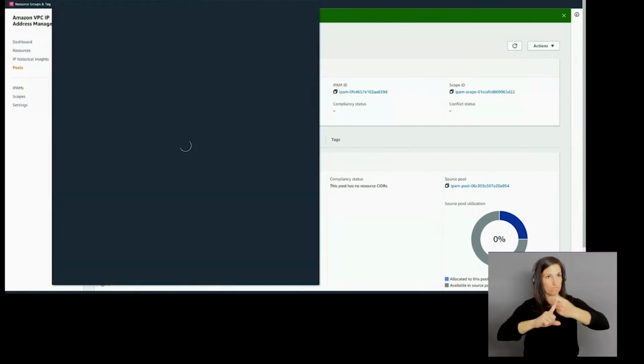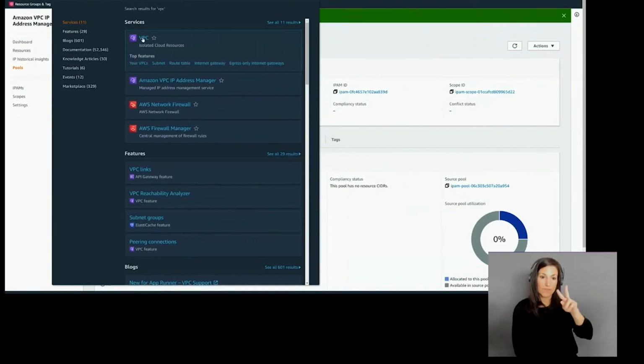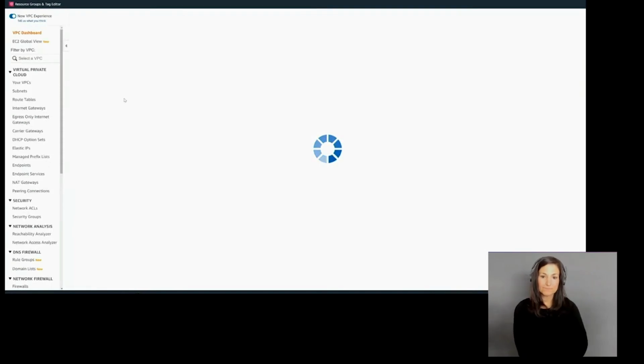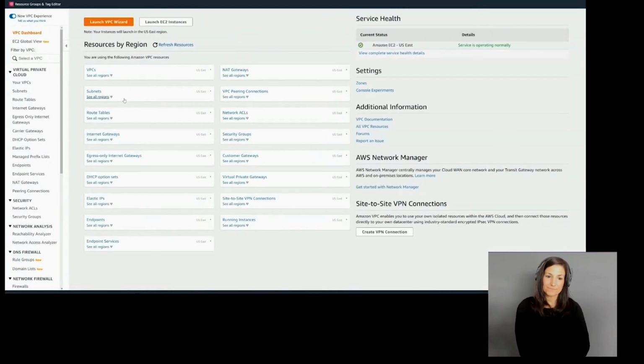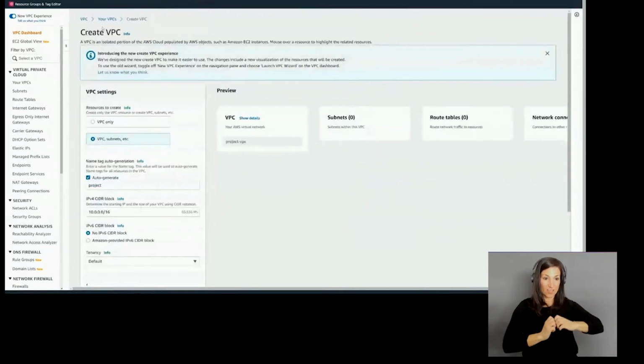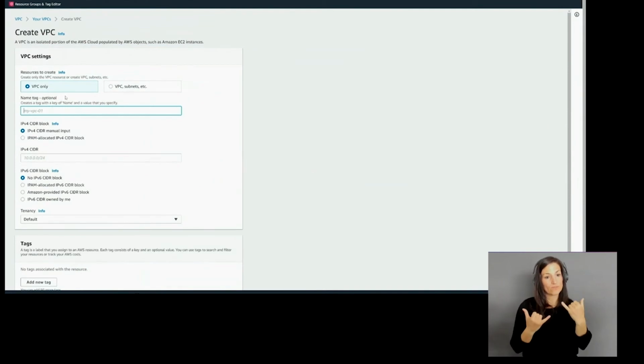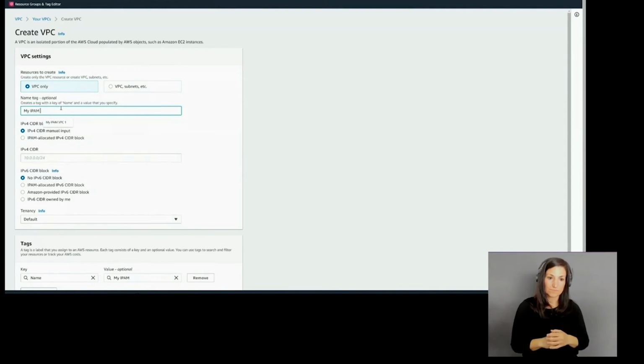But next, I want to show you how I can now create a VPC using the IPAM rules and the pools that we just created. So now if I go to Amazon VPC, there we go. Okay, I go to VPC and click Launch VPC. I'm going to click VPC only, because for today's demo, we're just focusing on creating the VPC. I'll call this my IPAM VPC1.